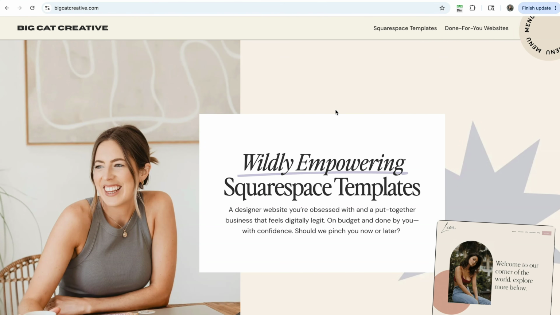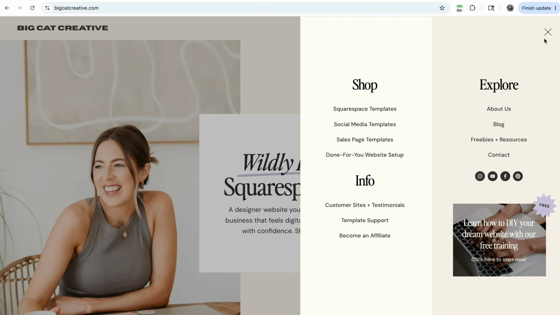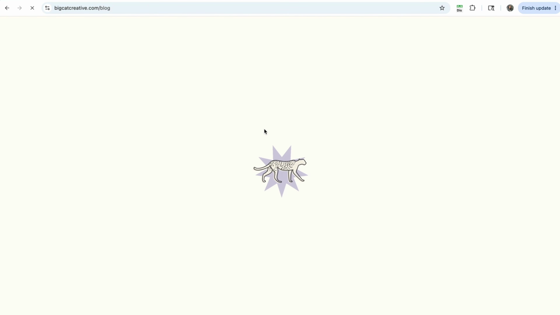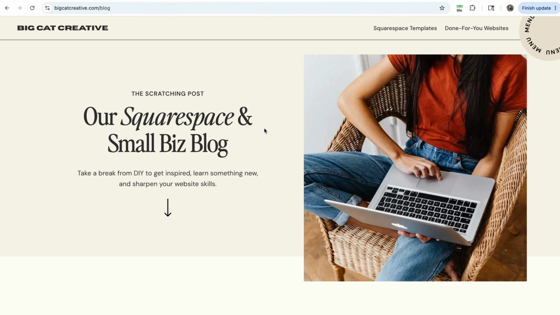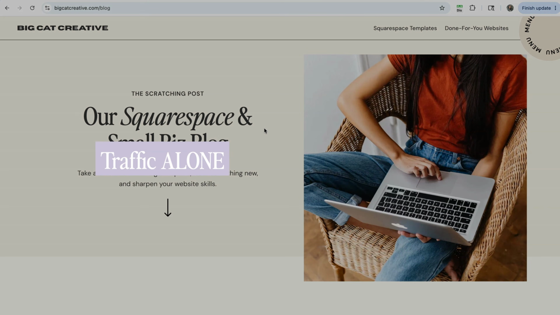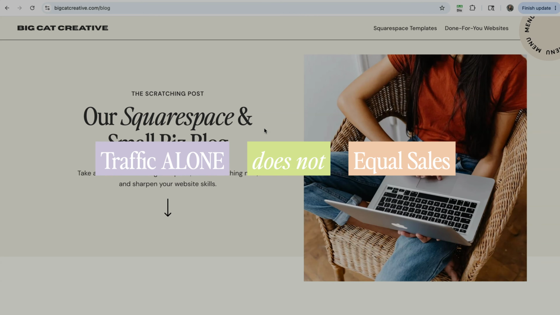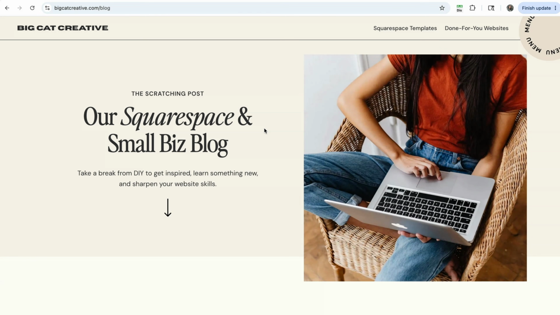If you're writing blog posts for your business, then you probably already know just how great they are for getting people onto your website. I mean, free and helpful content, who wouldn't want to stop by? Blogs are fantastic for SEO, site traffic, and building trust with your growing audience. But traffic alone doesn't equal sales. And that's why it's important to focus on guiding your blog readers somewhere more lucrative for you.